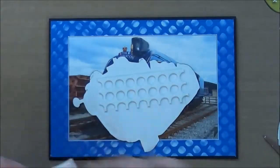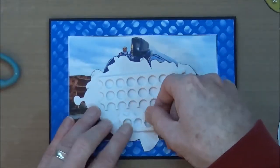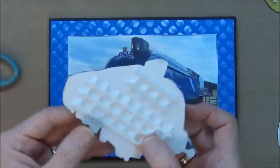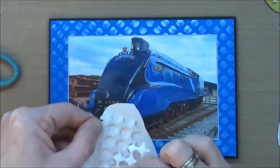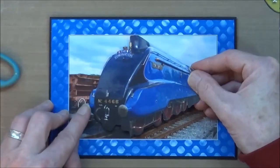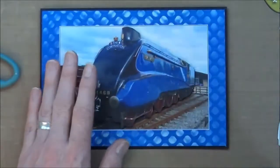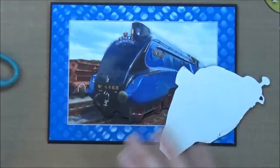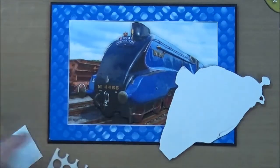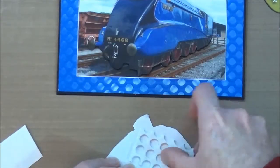So rather than chuck it in the bin. Now look at that. Perfect, as the saying goes. And that one can go up there like that. And let's take the back off. I don't believe in throwing stuff away which can be used. And then we can line that up with our picture and start adding on our dimension. And of course, if you're a traditionalist, you can curve this if you want to, but you don't have to, because it's all down to personal preference. It's entirely up to you how you make your cards.